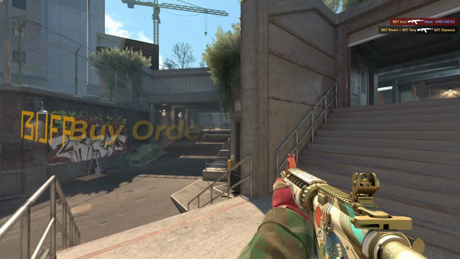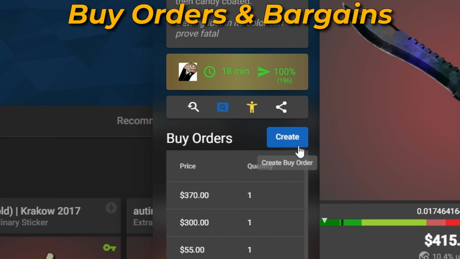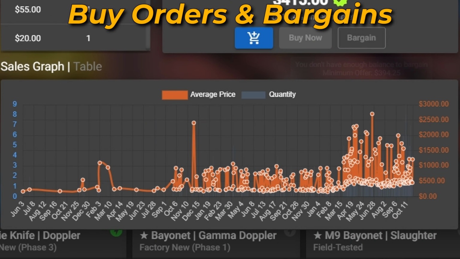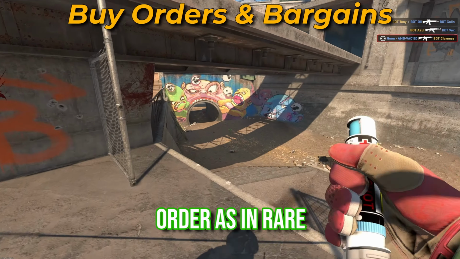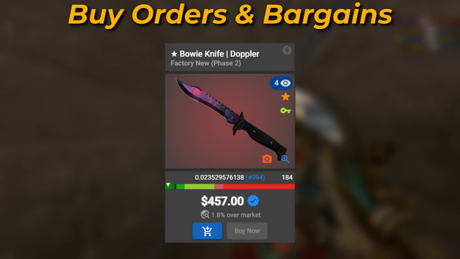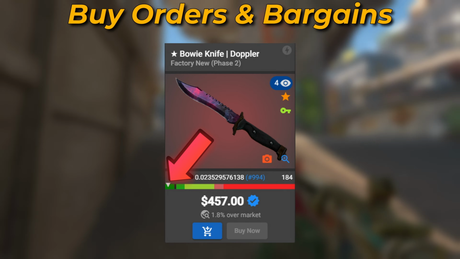Number 4, buy orders and bargains. On many markets, for example CSGO Float, Buff163, Buff.market, you have the ability to create a buy order or bargain on different items, which allows you to get skins for a few percent less than they are listed or the current market price. You can also get lucky with a buy order, as in rare cases the item you get is something worth more than market, like a phase 2 Doppler, low float or similar.